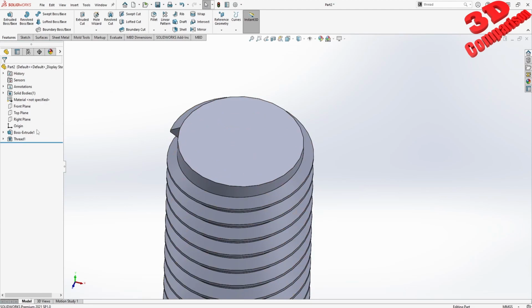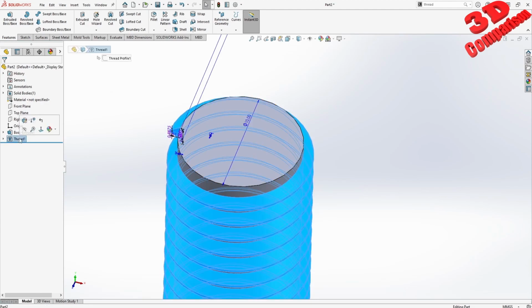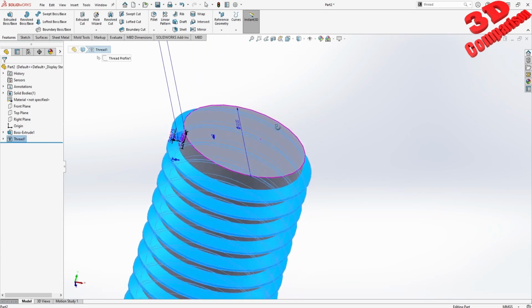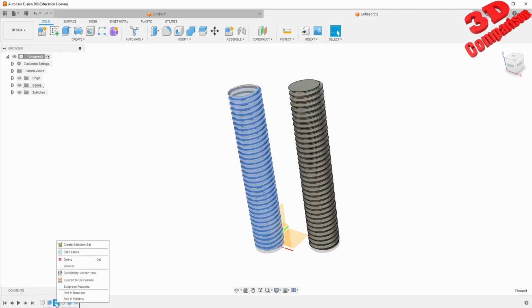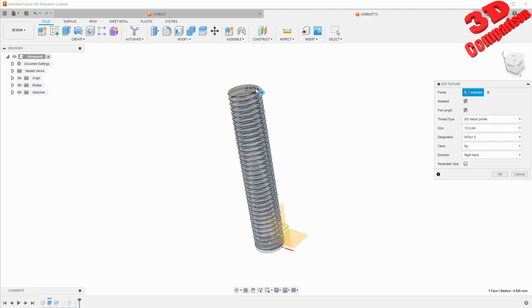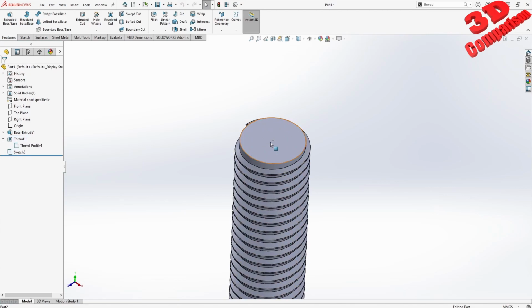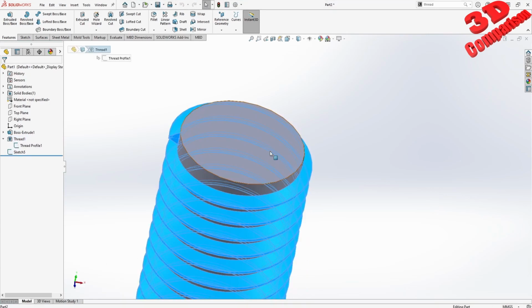But now if I go for the thread and select it, we're going to see the annotation appearing over here. Just like we had those within Fusion, if I'm going to edit those, we see the profile over there. Let's say the nominal radius. We're going to have that as well over here within SolidWorks. So this will be that file. We see over here, this is still 10.